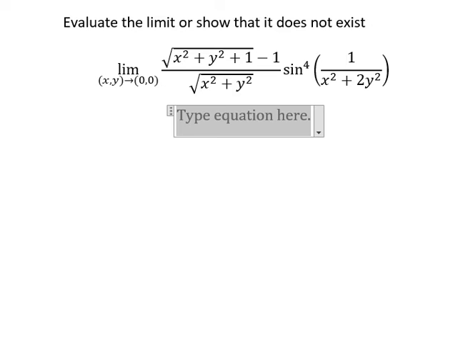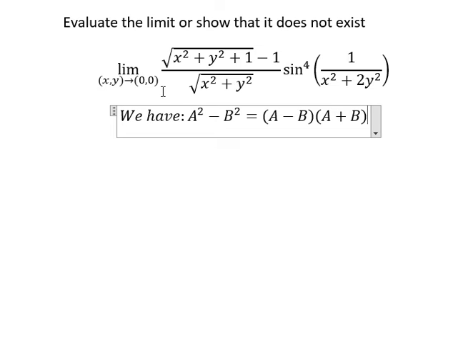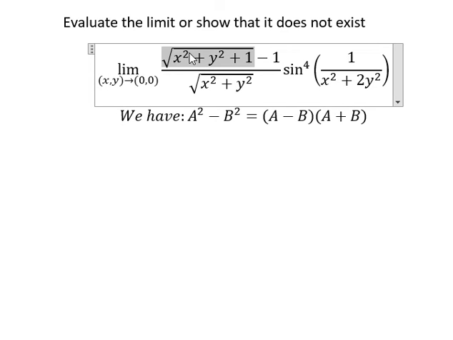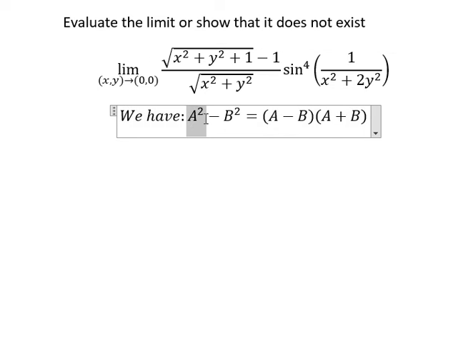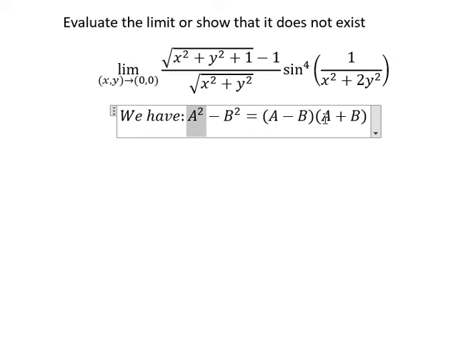We have the formula in here. That is a squared minus b squared equals a minus b multiplied by a plus b. So this one is capital A, and this one is capital B. So I want to create a squared to cancel the square root. To create this, we need to multiply by a plus b on the numerator and denominator.